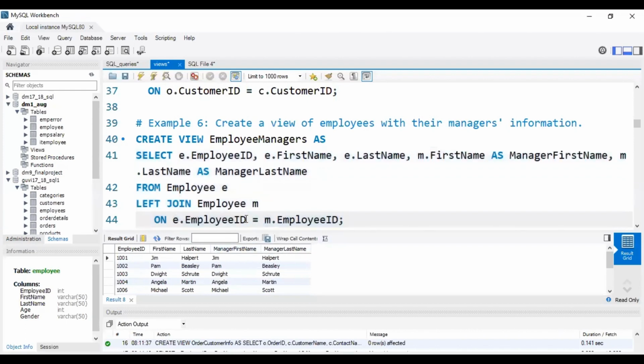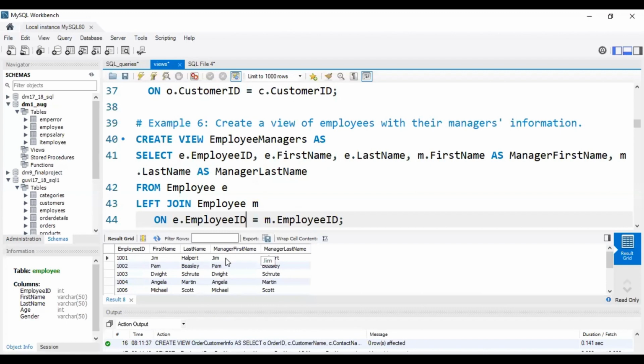If you have that reports to option, then their names will be there. Like for manager first name, Jim reports to Jim only. Jim and Pam, these are the two managers, so you can name them differently. So reports to Jim, Pam, Jim, Pam, like this.